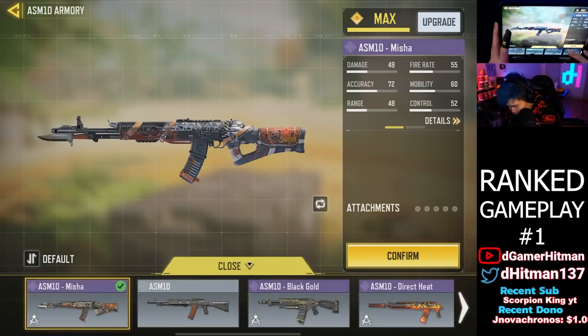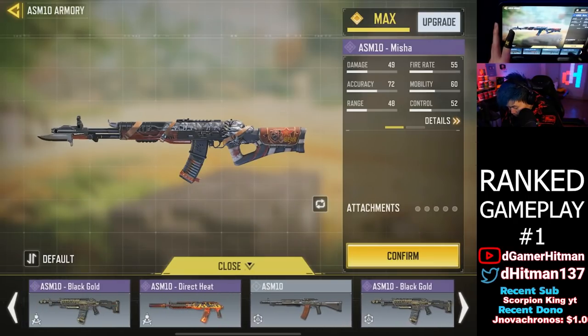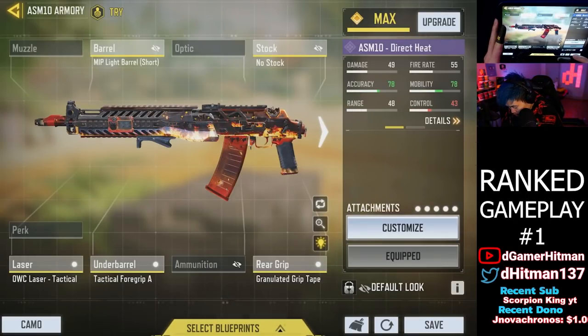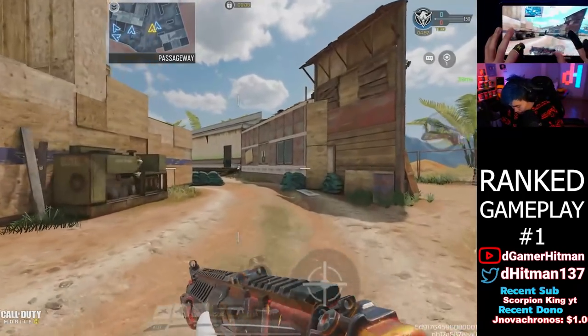The ASM10 shouldn't really affect me, for sure, because I don't use builds for long range, but no stock got buffed. Whoa! Fast super mobility build.